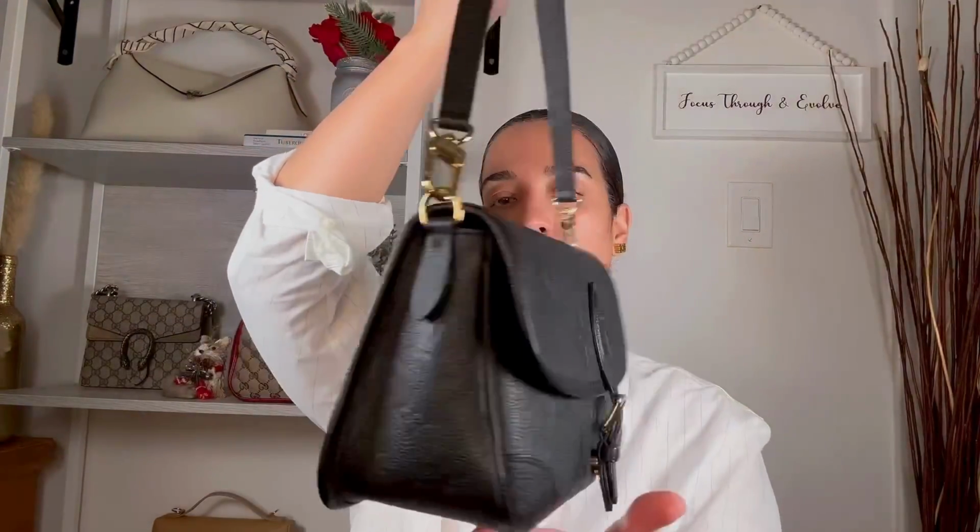It's a lot more casual, so it's easier to use the guitar strap because I wear a lot of denim. I wear a lot of just more casual wear. I also wear a lot of just relaxed wear, and a lot of lounge wear and stuff like that, so it makes it easier to use the actual guitar strap versus New York. Like if I was to be in the city, I definitely use more of the shoulder strap.